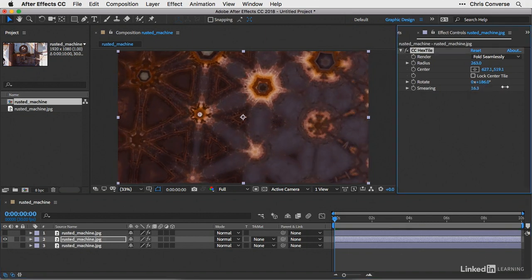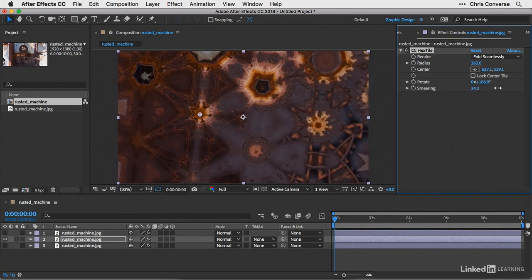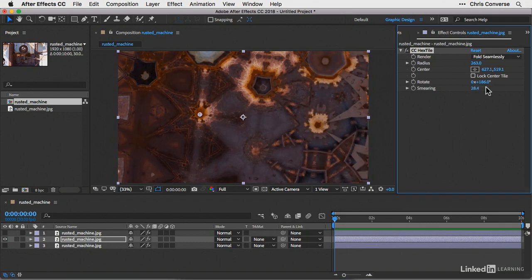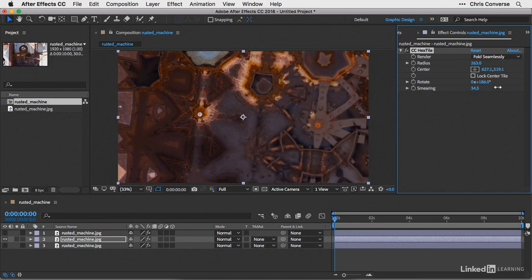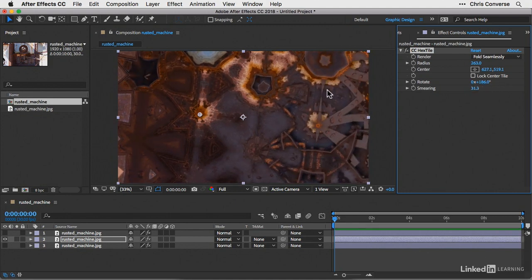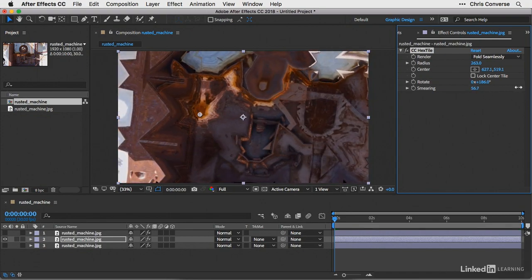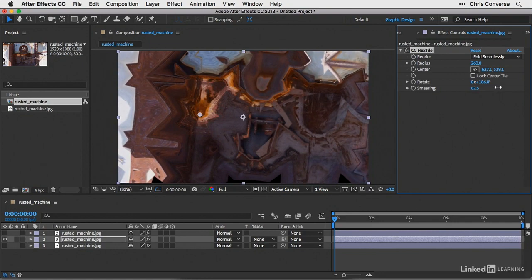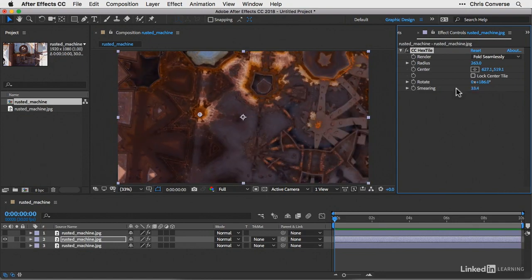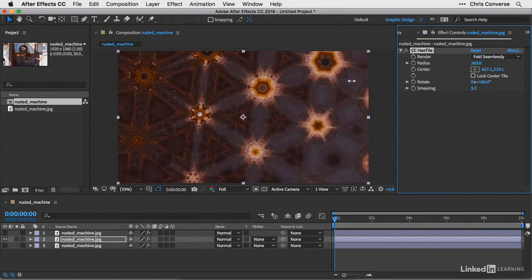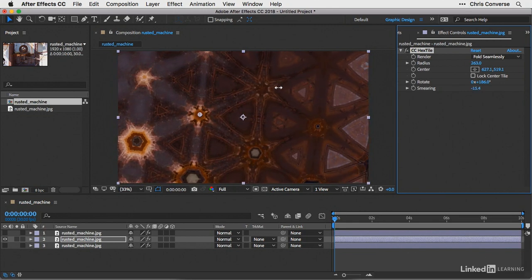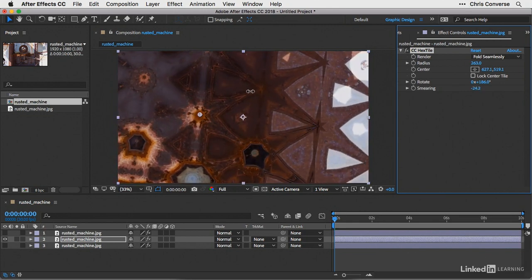And what this is going to do is create this smearing effect where it's going to basically blend all those hex tiles together in sort of a random pattern. So as I increase this, you can see how that pattern is being distorted by changing the smearing property. And you can drag this up to a really high value, maybe around 50 or 60. And you can also drag this to a negative value. So we'll bring this down to below 0 and see what happens with a negative number.